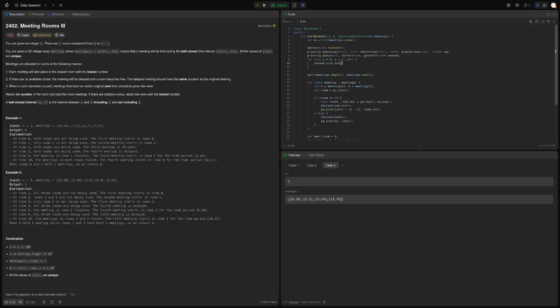Unused push back I. So what we do, well, if there is no unused room, then we get the one which ends the soonest and we push it back so it's not unused.